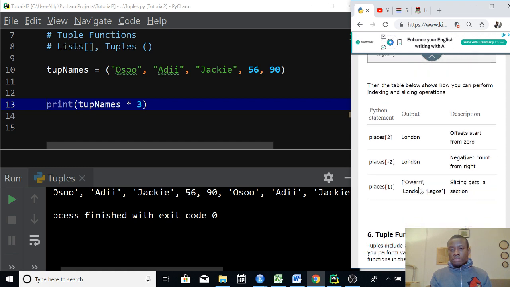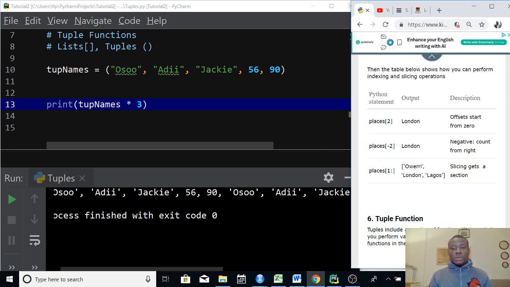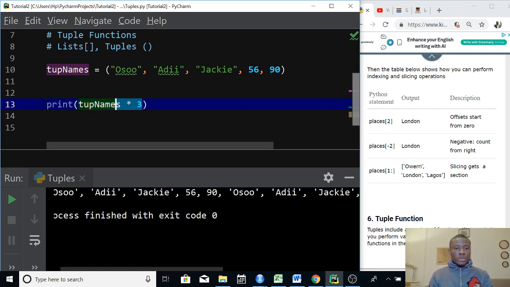So you also have indexing and slicing. Indexing is what we just did when we assigned a particular element in a tuple using the index. Now what is slicing? Slicing means getting a subset from a tuple. Let's say you want to get from the second element to the last element. In that case, you use what is called the slicing operator. So the slicing operator is this colon. On both sides of the colon, you specify the starting point and the ending point.